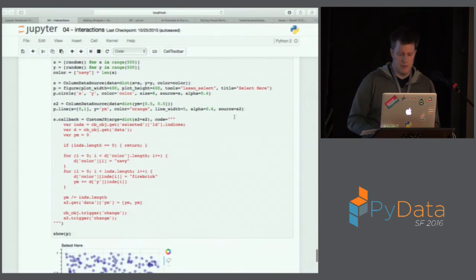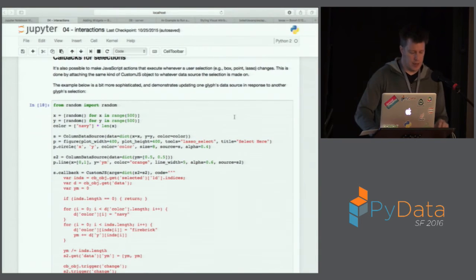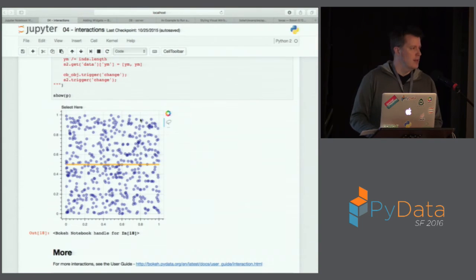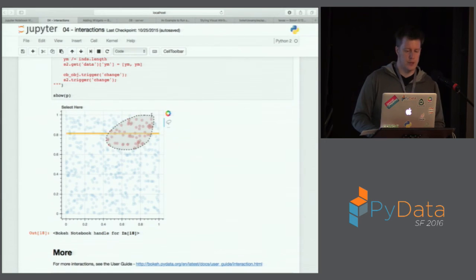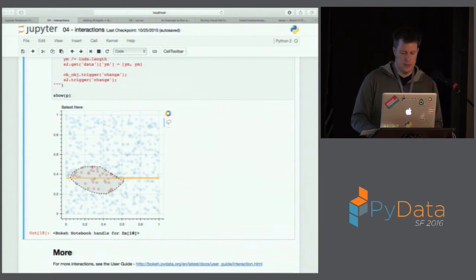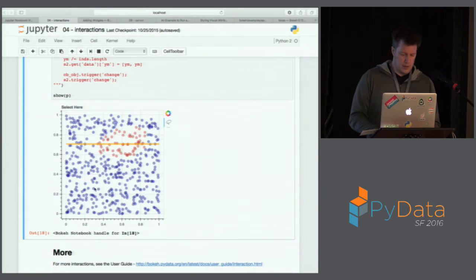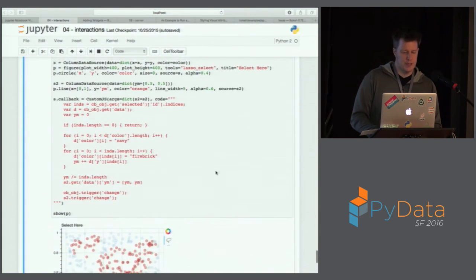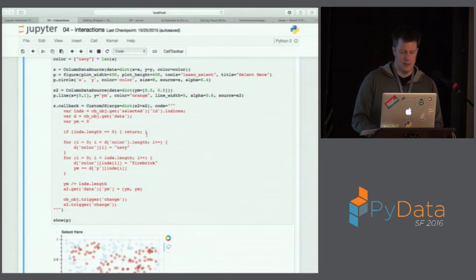As I mentioned, it's also possible to have callbacks on selections. This one's a little bit more sophisticated. I'm not sure I'm going to go through it in a lot of detail, but what it does is whenever you make a selection, it computes the mean Y value of all the selected points, and then it adjusts the data source for that orange line. So I can see that the line will update to whatever that mean value is. You could imagine having to do something more sophisticated to compute a regression or something you wanted. This even works for distributed or disjoint selections, right? The code is up here. It's a little bit more sophisticated in this case. It has to look into that selection object and get the selected indices and then compute the mean right here.